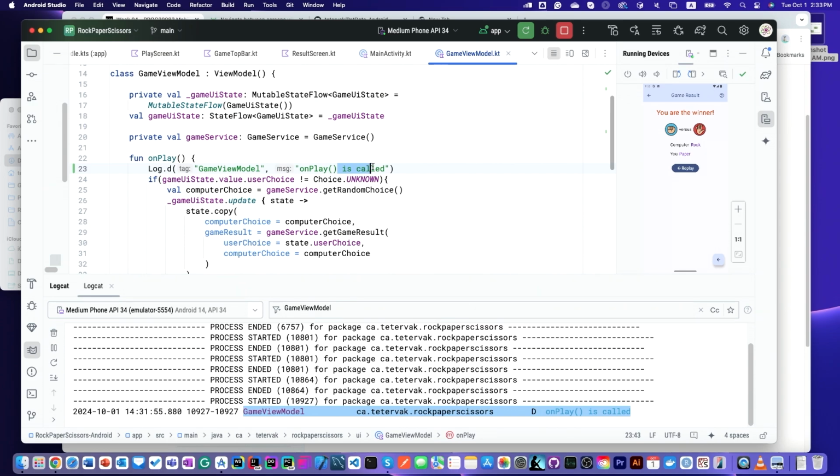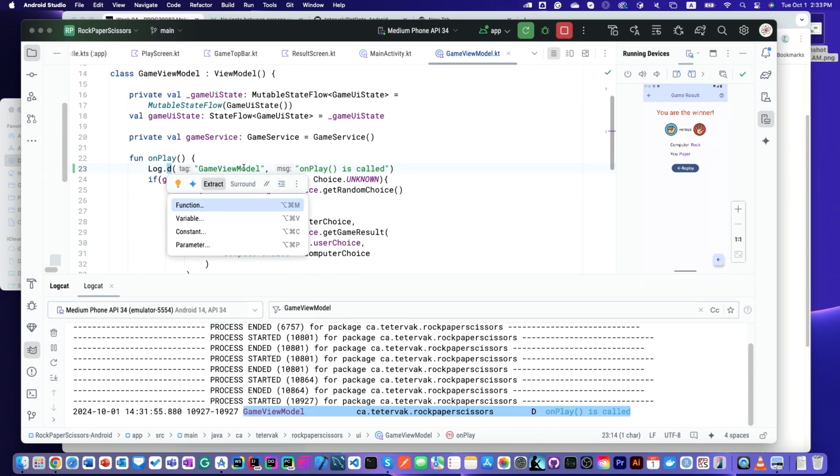You can display variable values in the message if you just join them into the string. And again, you can log errors. If an error happens, for example, something should not be null, you use Log E with some message, this should not be null, and it will appear here. This way you can trace issues, right? It will also help you debug.